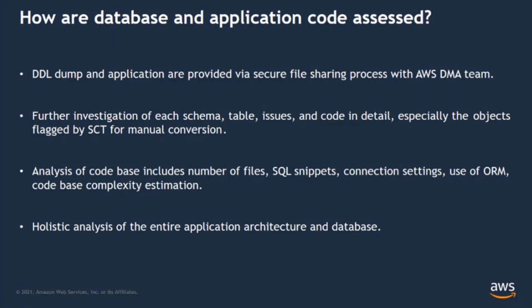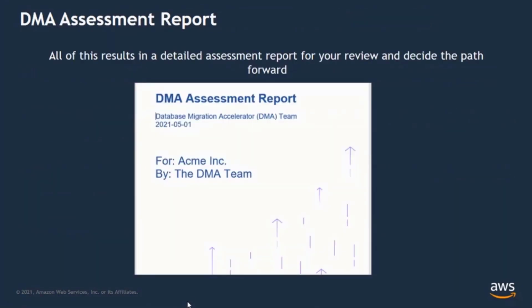And we'll talk a little bit more. You'll see a couple more reports on future slides. Yeah, so when it's all said and done, you've got a holistic analysis, as it says at the bottom. You've got the full picture view of the workload that we're potentially going to migrate with DMA. And in the end, the DMA team is going to provide you a DMA assessment report. All of this results in this report. It's very detailed and allows you and your account team to decide the best way forward.